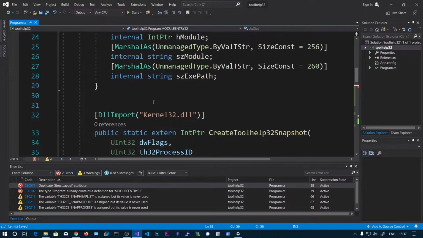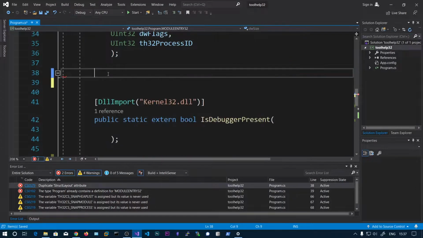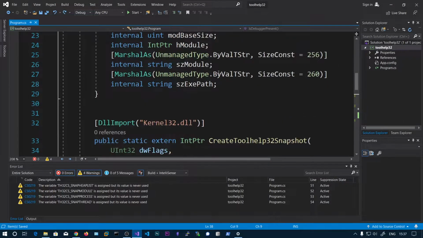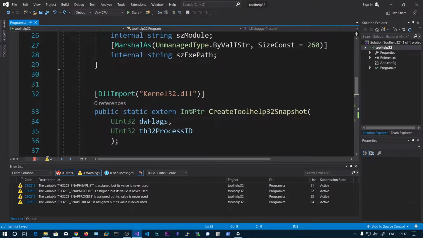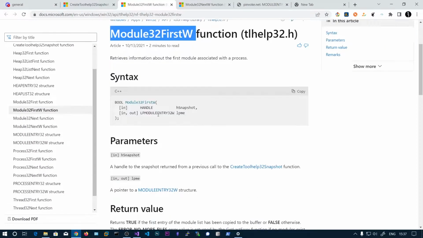I have already copied this. Okay, it's just up above this function. I thought I did not copy. Okay, so we have the structure ready, and we need to define this function as well.